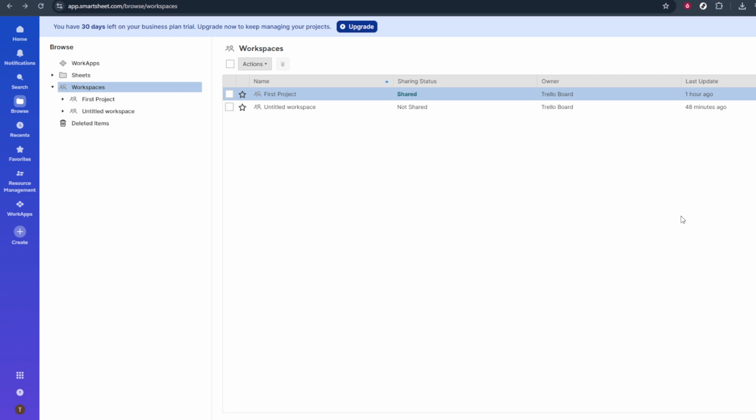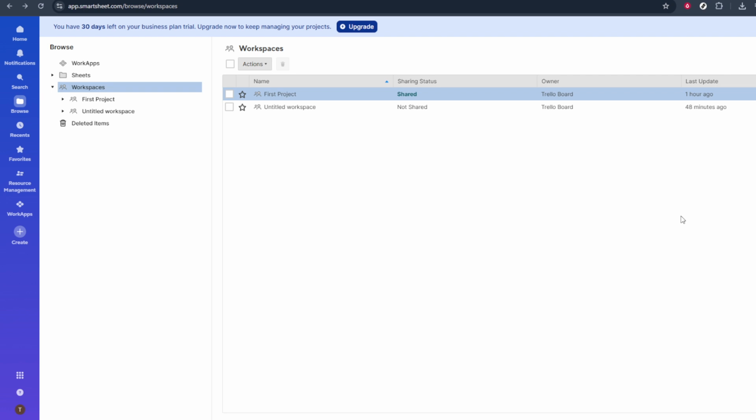After clicking Create, a panel or window will appear asking where you want to save this new item. Click on Select a location. This lets you choose the folder or workspace where your new report will live. It's a good idea to keep it in a workspace that your team can access, especially if you plan on sharing the report with others.